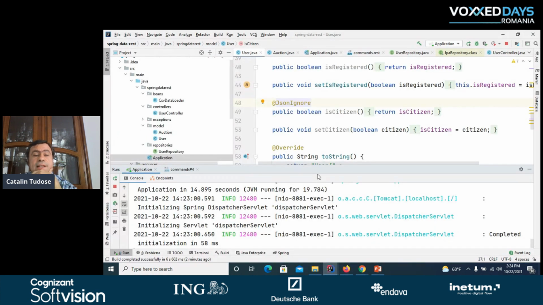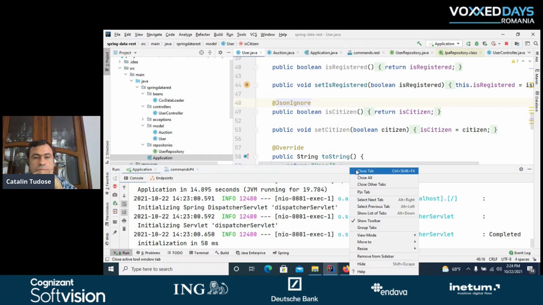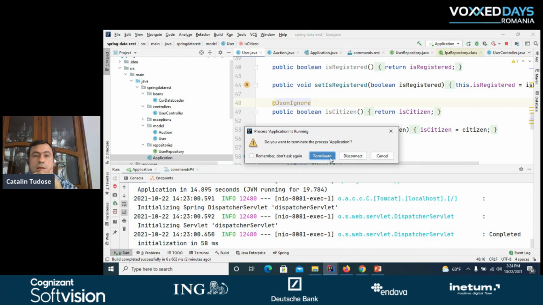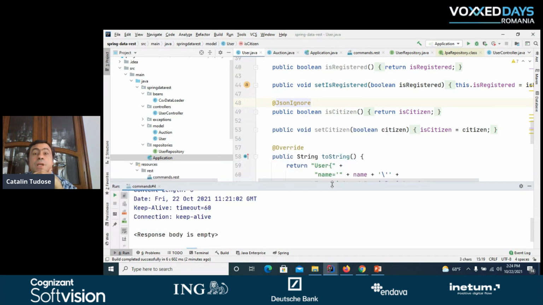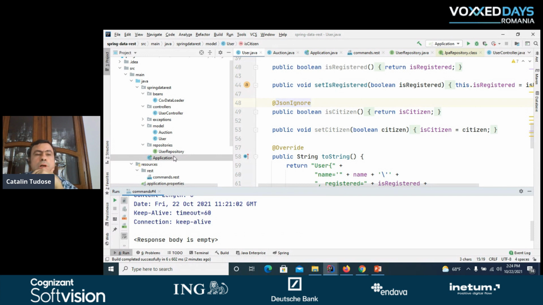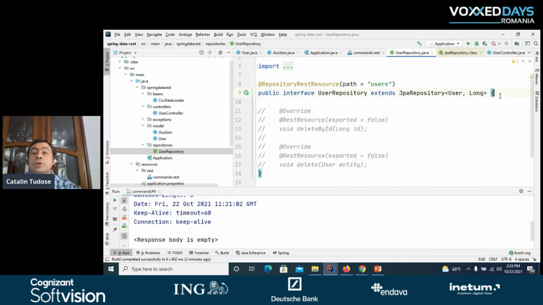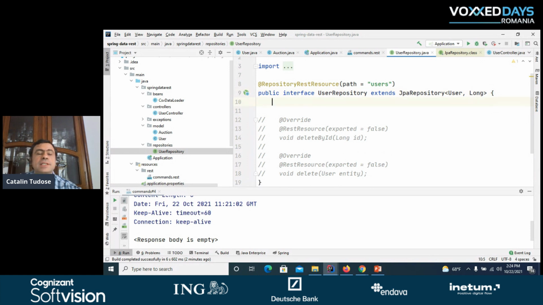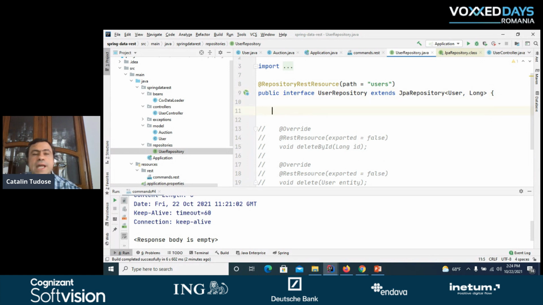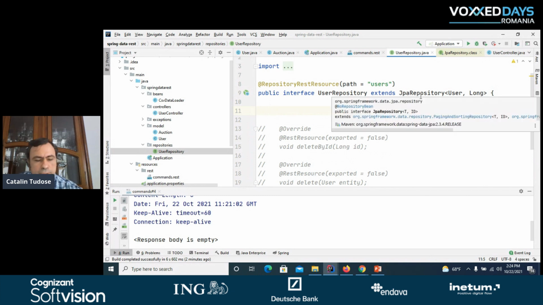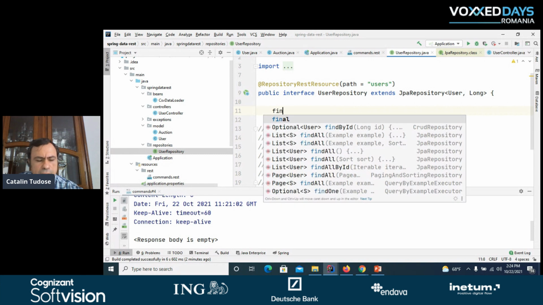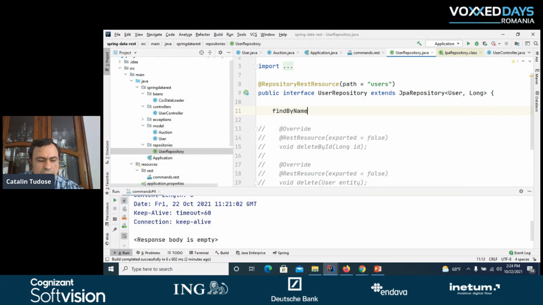Okay, what else? Yes, I'm stopping it. I would like to ask myself, may I add some new functions here, new methods? Because you know that Spring Data is providing some easy way to say here, find by name like.